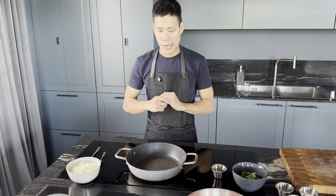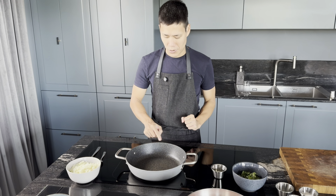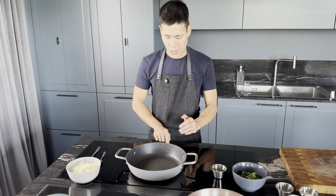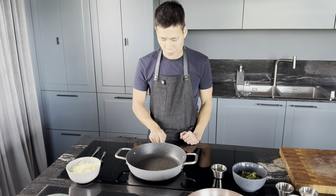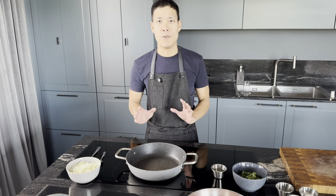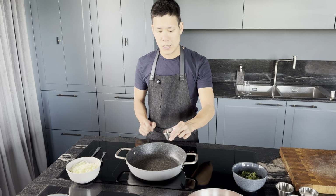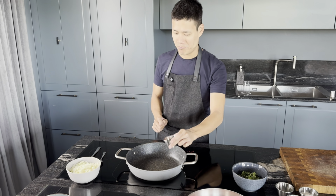Today we are going to cook Thai basil minced pork. So to do that, first of all, we will need to have your pan and your fire. Turn it up to medium high, about number 7 or 8. And we're going to pour in cooking oil. Cooking oil today is sunflower oil.